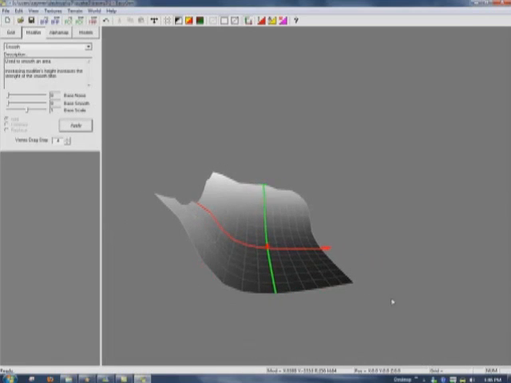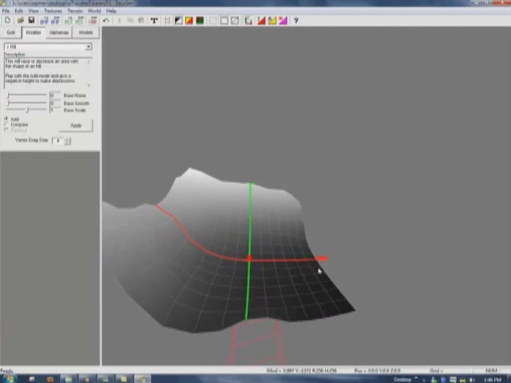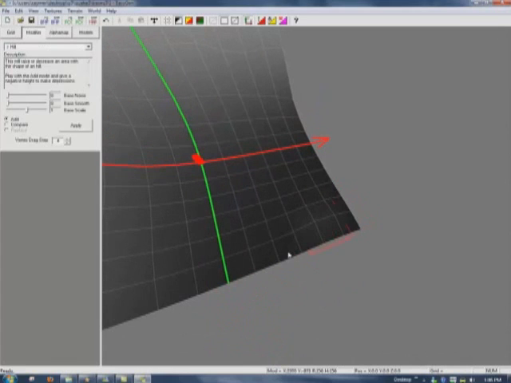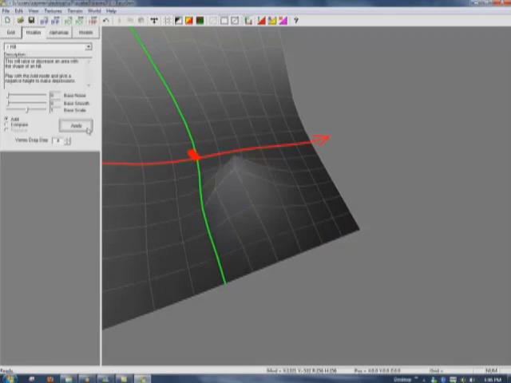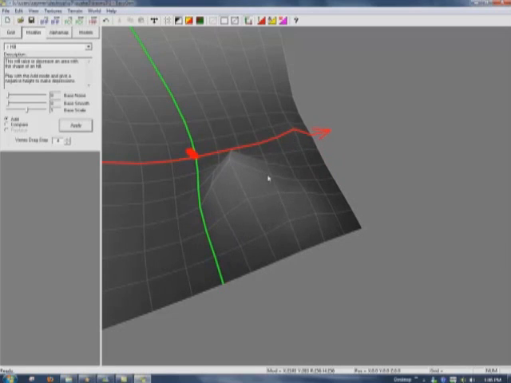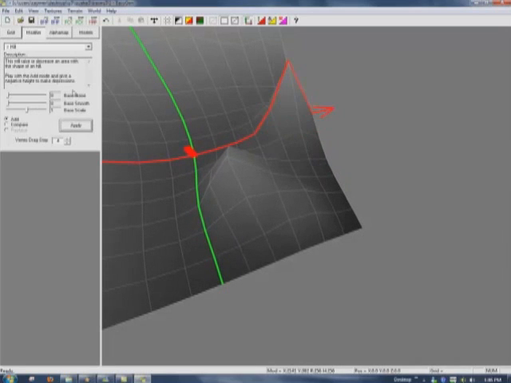And I'm going to make a small hill over here, and smooth it out once again.